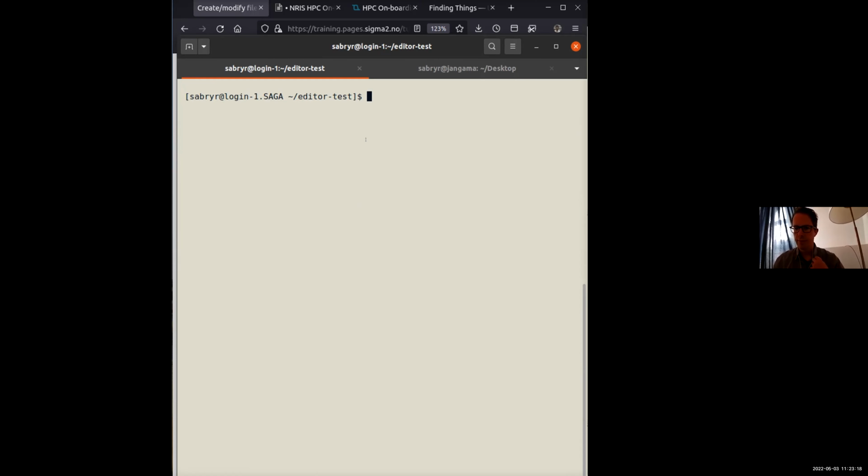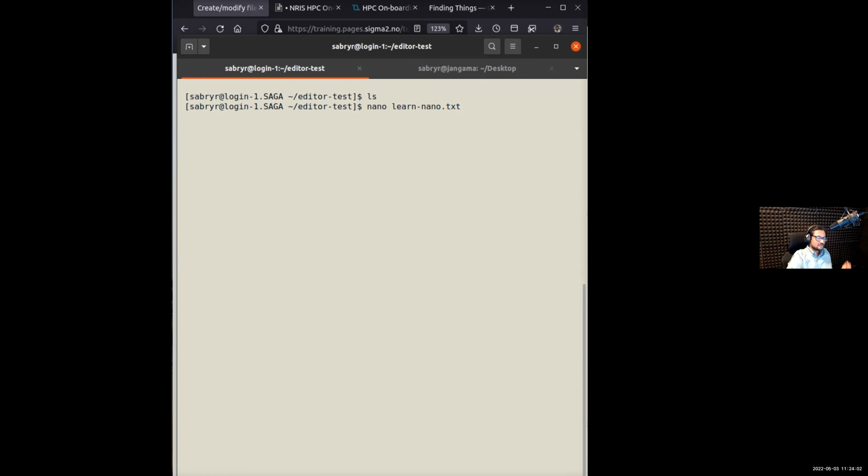So I'm going to do ls to start with, to see there are no files already present. Then I will use the command nano, that is the name of the program, and then I'm going to give a file name to start with: learn nano.txt. If you don't give a file name, it will still open, but when I'm trying to get out of Nano, it will ask for a file name. So when you are learning, it is better that you start with the program and the file name that you want.